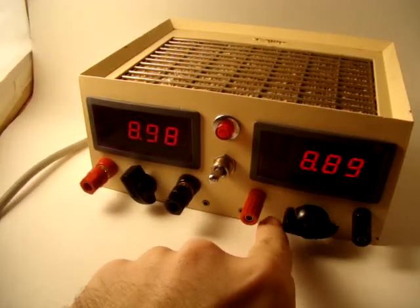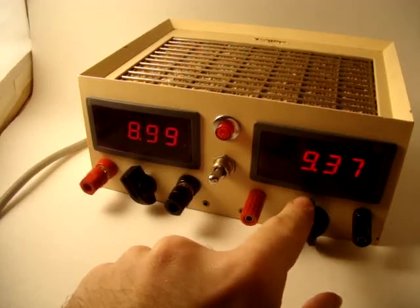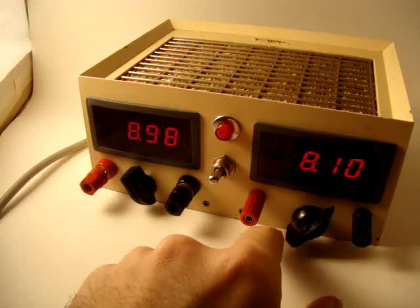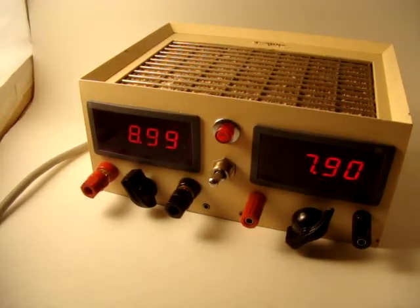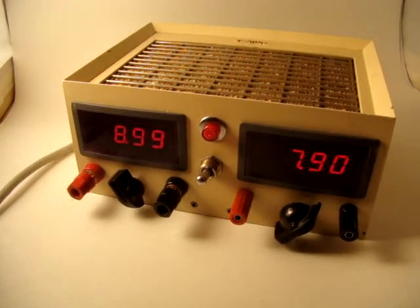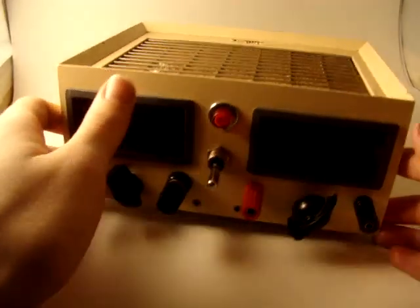I need to get a higher voltage supply. This one goes up to 9 and a third because it's got the 10k pot, which apparently makes a difference. That's really pretty much all there is to it — it's got a cool little LED light on it and a metal toggle switch. It's extremely ugly on the underside.